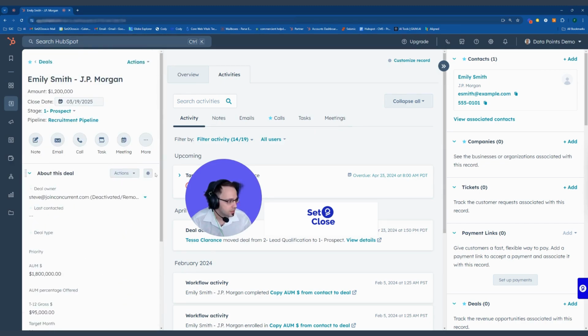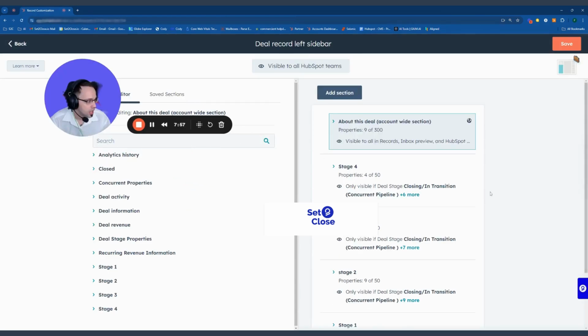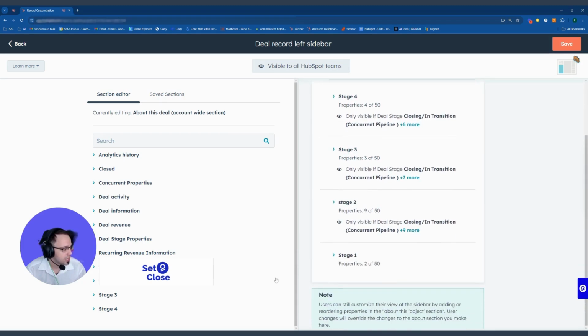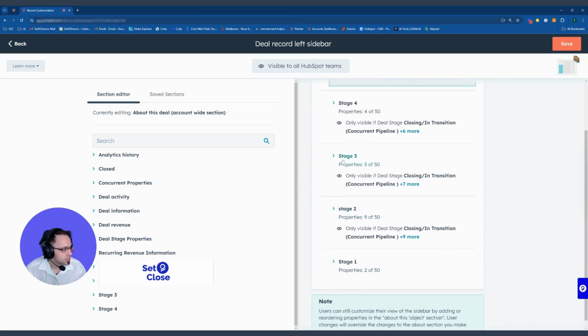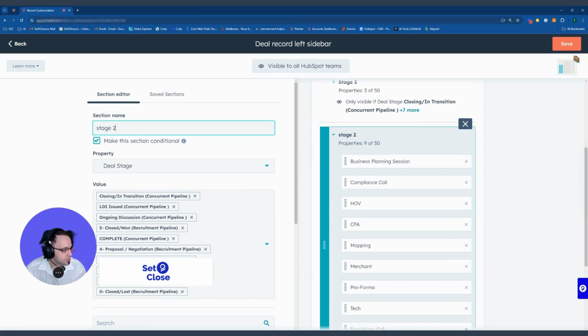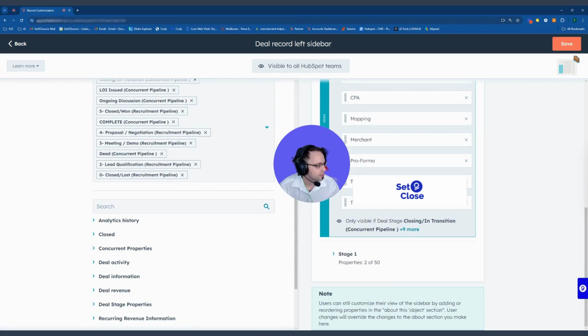Let's dive into the default view. Oh, what do you know? We've got several property sections here over on the right-hand side: Stage 1, Stage 2, Stage 3, Stage 4. And how these are configured, and this is a common thing to do with a deal pipeline, is that when the deal moves forward in the sales process, these additional sections populate.